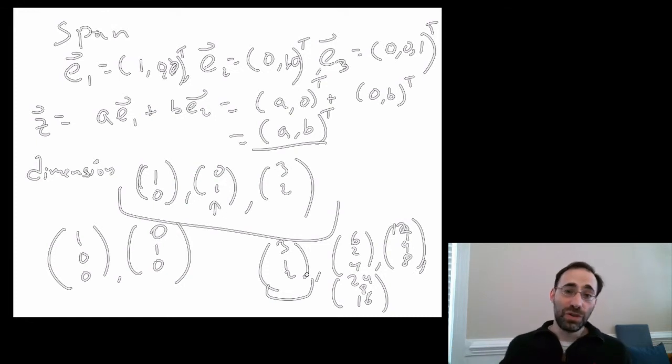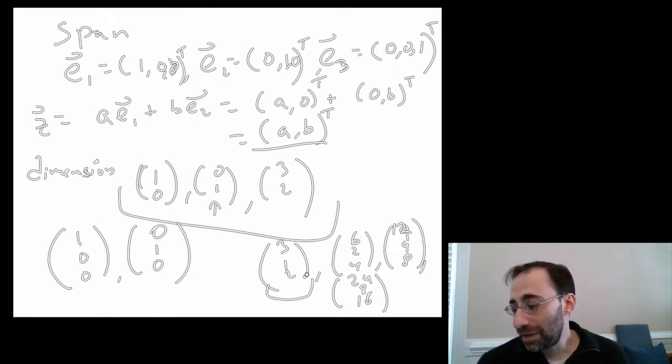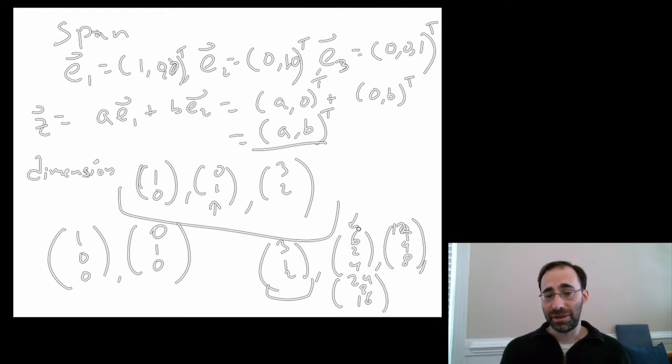Should note, it doesn't matter which one you choose to be independent. You can always get the other ones by multiplying by 2 or by a half. Doesn't matter, right? So a half times the second one is the first one, or 2 times the first is the second. Doesn't make a difference. Point is, there's only one independent vector here, which means, despite the fact you have 4 vectors, each of which is 3 dimensions, the dimension of the space spanned by these vectors is 1.